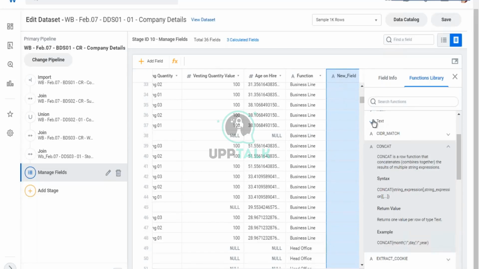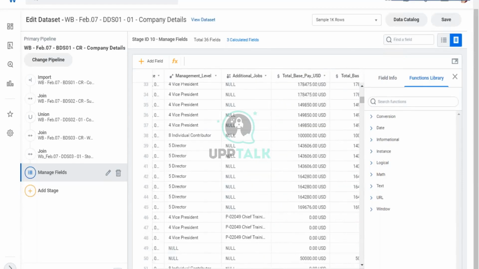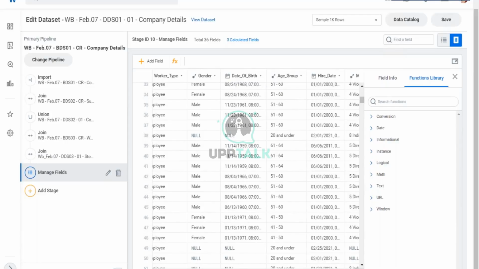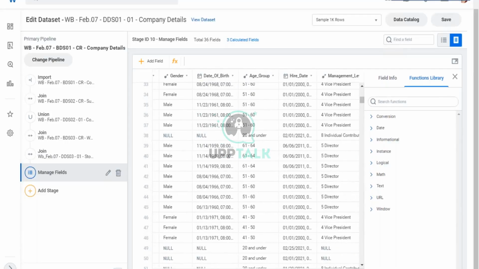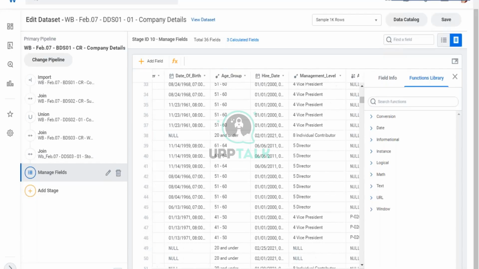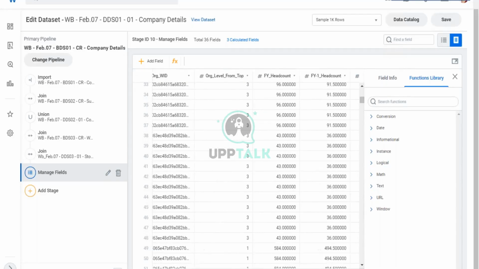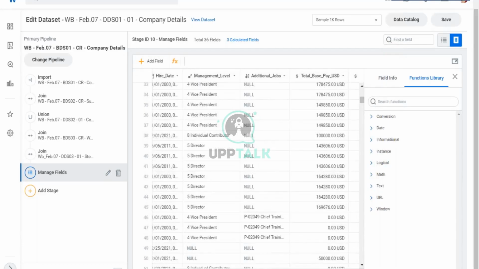Now there are some instance related functions as well. Even in normal reporting, we have these instance related functions, some related instances, count related instances, and so on. What I need is, for each employee in additional jobs, I want to find the number of additional jobs these employees are on.